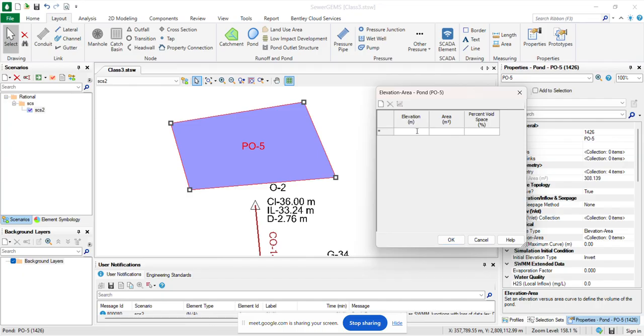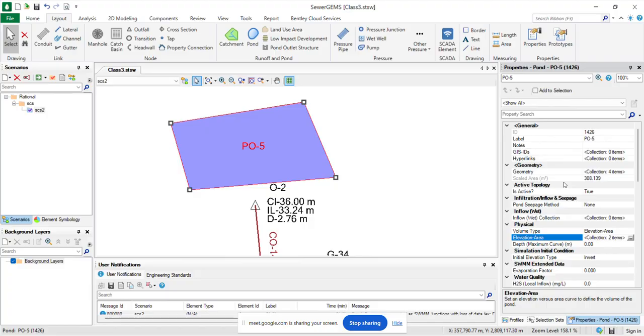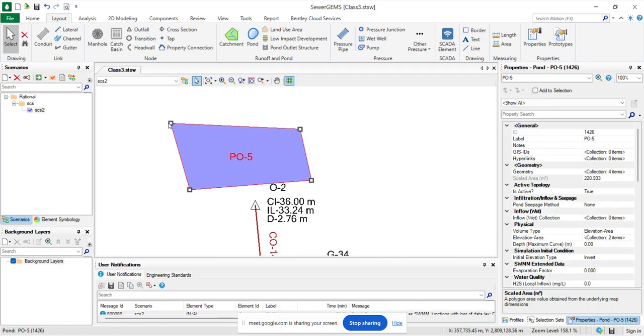34.24 minus 3 is 30.24, which will be the invert of the tank. So we need an area of 60 meters to accommodate our volume of 34.24. Whatever area we mention here will be considered as the pond area. This drawn area is a scaled area, for our visualization only; there is no use of it. We can reduce the size here also, but whatever area is mentioned in the table will be considered as the pond area.